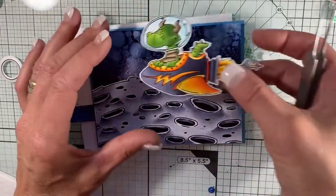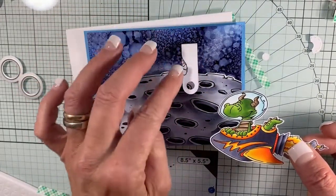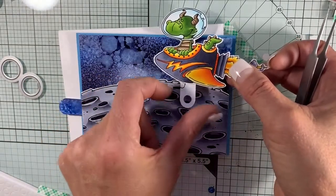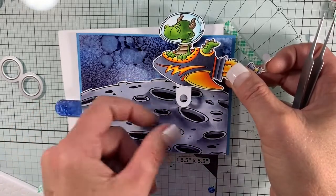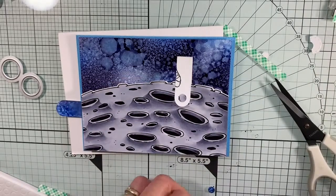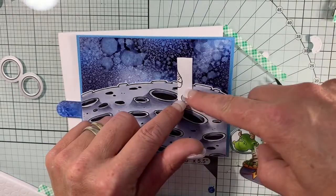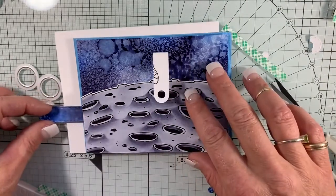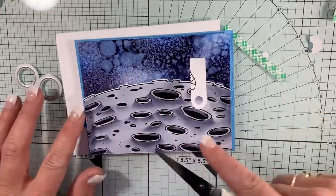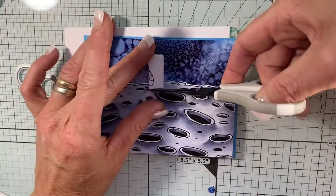So now if this was a little small image or whatever, and you would have stuff showing, you can cut this down, you can snip it off. So because I want him up here, you can see all this is going to be extra. So I can cut it now, I can cut it later. I think I'll go ahead and just, because I want him to run over the edge and not above the edge and get caught, I'm going to just cut it just a little bit below the moon. So let's go to the lowest spot of the moon, which is here. Go to the highest spot. I'm going to cut it right there for now.